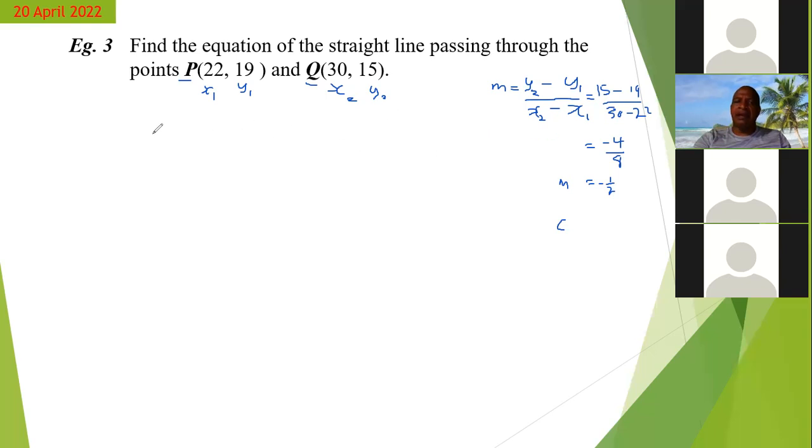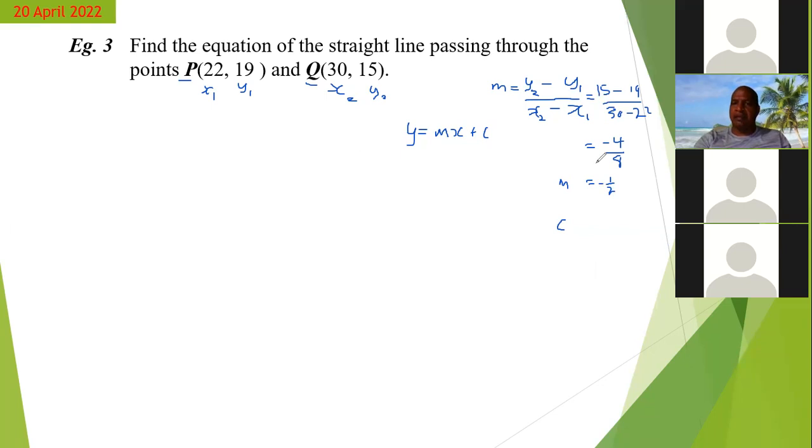Remember, you have the general form for the equation y equal to mx plus c. So we are using this general equation all the time when we are working. All right, Mr. Lamar? Yes, sir. Right, so we know what m is. So no mx, c is the subject. So we want to calculate the value for c. But in order to calculate the value for c, we also going to need a y value and an x value. We know what the m value is. So we plug in a y value and an x value and the m value and calculate those to get c. Okay, sir. So in order to make c the subject, you'd have to plug in the values first.